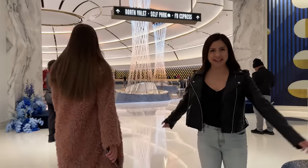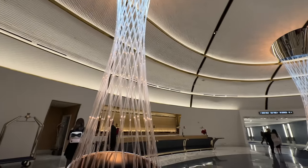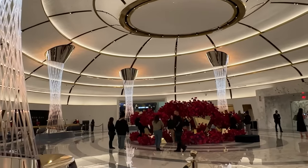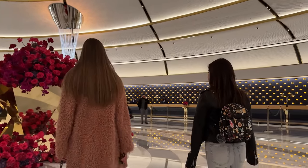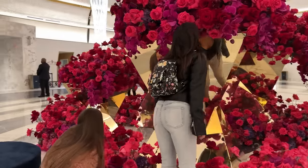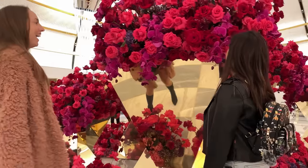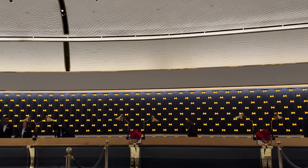We are about to come check out the front desk area. Oh wow, I love this. Looks like a spaceship. Look at the flowers — they're impeccable. Wow, I just want to smell all the roses. They smell so good. The tall girl leans down and the short girl goes up. This is a pretty big front desk for sure. You have so much to choose from — you definitely have the bell desk right there, the front desk, and then probably concierge over on that side.